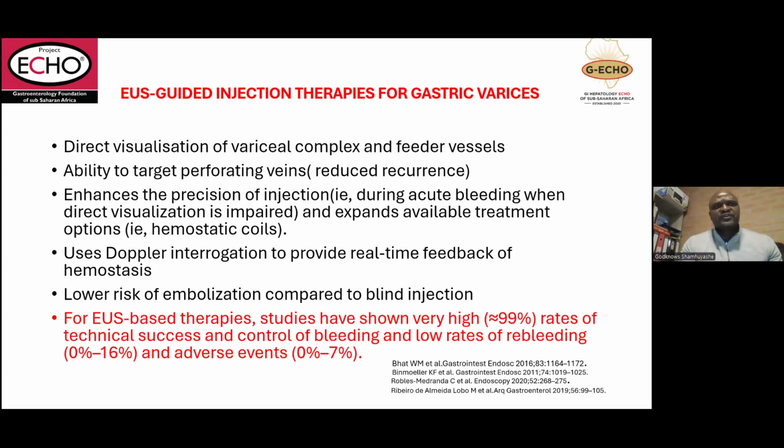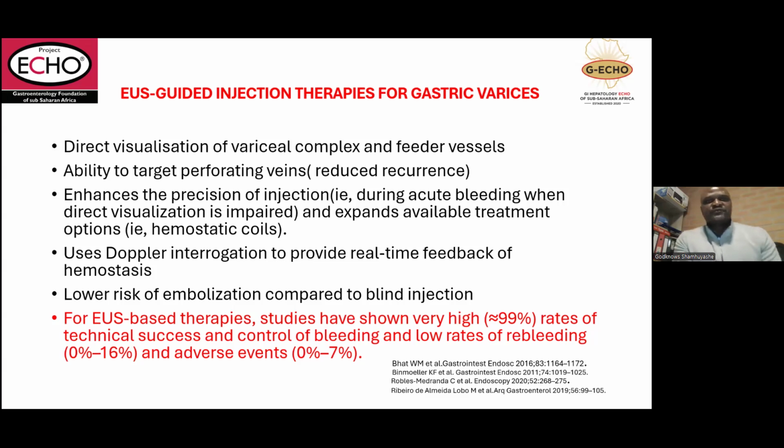So there's also the use of EUS guided injection therapies for the gastric varices. That's your endoscopic ultrasound, which gives a direct visualization of the variceal complex and feeder vessels. So you are actually able to identify the vessels. It's not like you do a blind injection, and you are also able to target your perforating veins, and this reduces recurrence, and it enhances the precision of injection during the acute bleeding when direct visualization is impaired, and it expands the available treatment options.